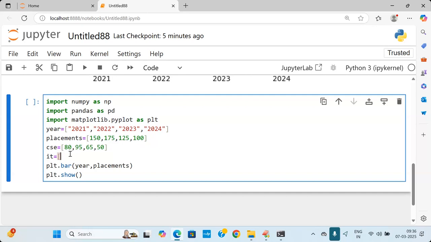So I will take something like 30, here 25, here 20, and here 15. This is the data we have.